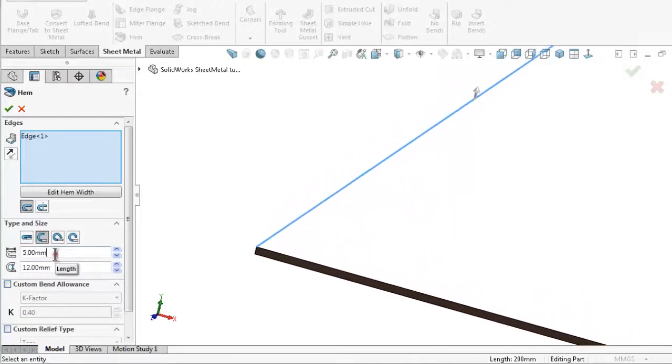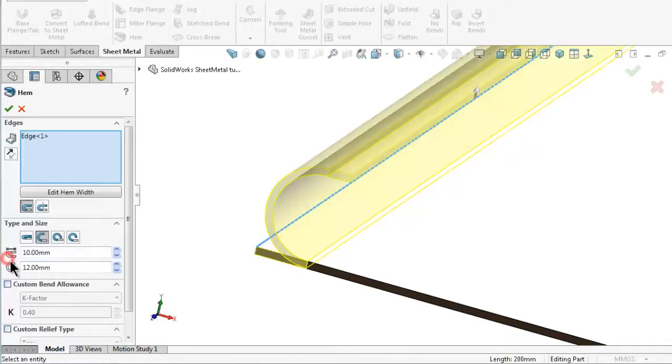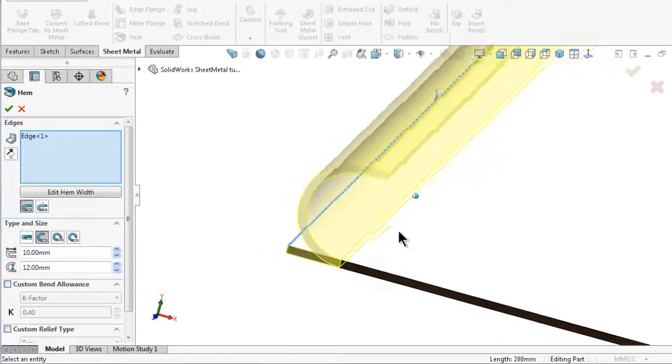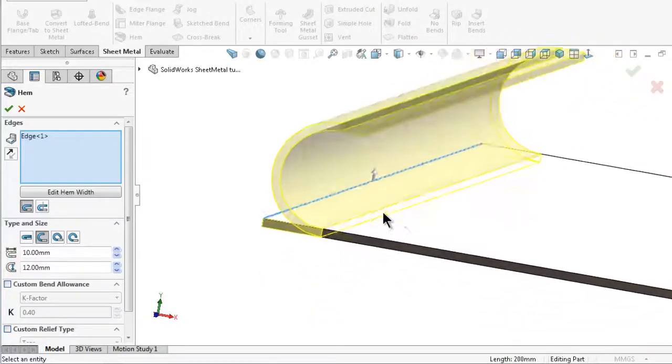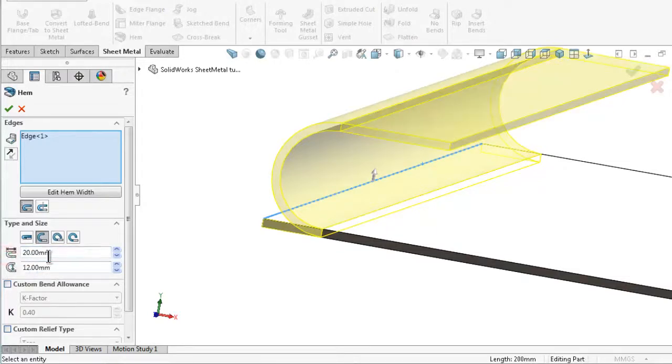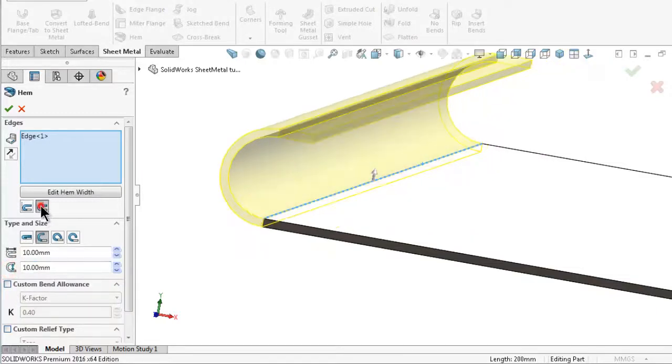Here it is not shown because the value here might be small. Let's change it to 10, and you will see the type of this hem. So this type of hem mostly can be decorational or doing some function. Here you can change the length, and the inside or the gap distance. You can make it 10 and make it outside, and you will get this shape.